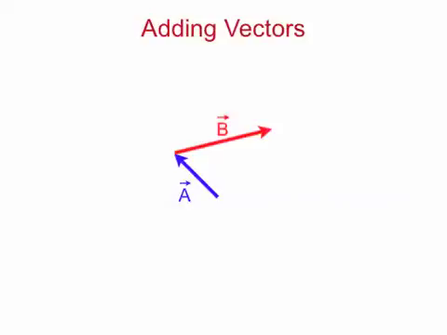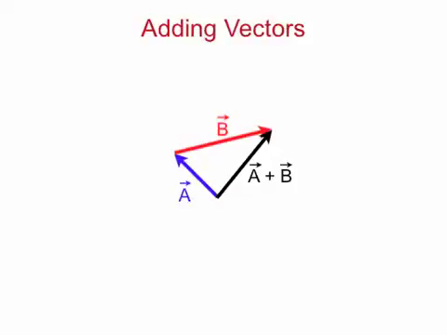Remember that a vector is defined entirely by its length and direction, and not by the location of either endpoint. So sliding a vector around doesn't turn it into a different vector as long as the length and orientation haven't changed. Once a and b are arranged tip to tail, as shown here, the resultant, a plus b, is the vector that goes from the tail of the first to the tip of the second.